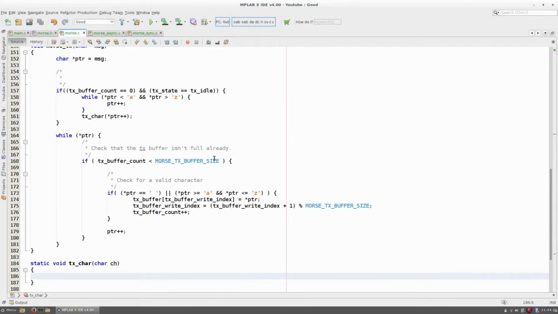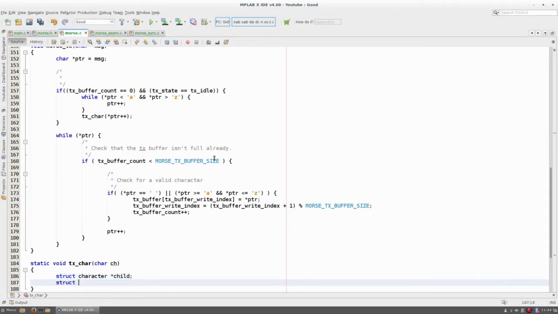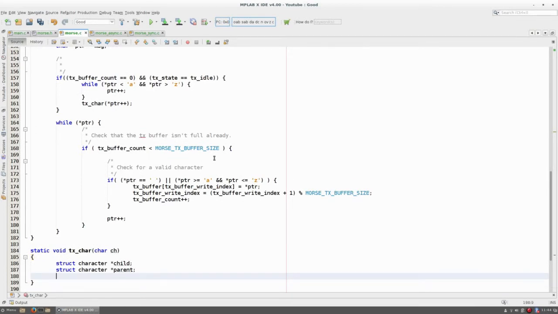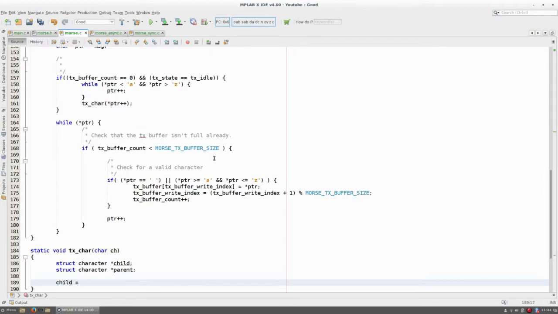So we'll have two variables, two pointers into the various nodes in our binary tree. So we'll point the child at the character we've been passed.